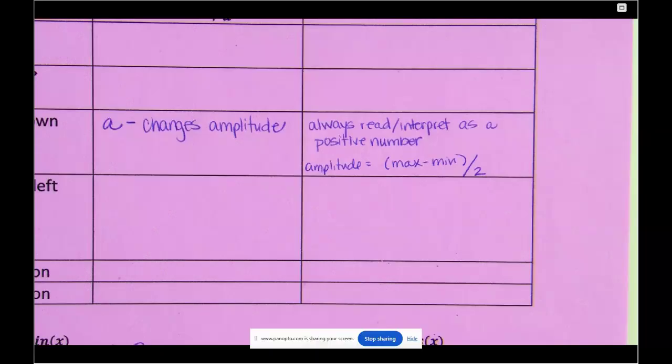So if we had, for example, I think this is what you're talking about, Grayson. If we had the graph of 3 sine x, we know its amplitude is 3, but here's why. What's the maximum value? 3, minus what's the minimum value? -3, which in this case turns into 6, and then divided by 2 is 3. That's how it would work out if we were doing it. It will be a little different as we get into some story problems.